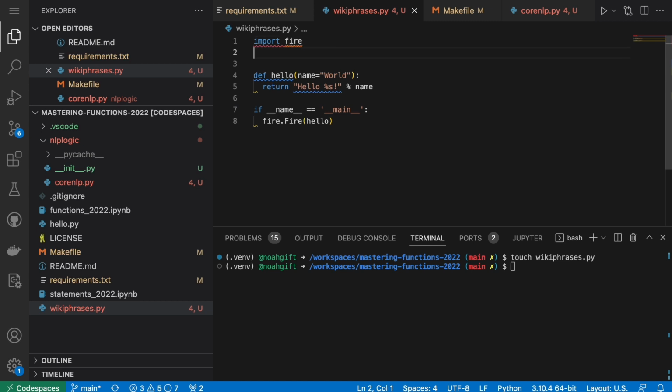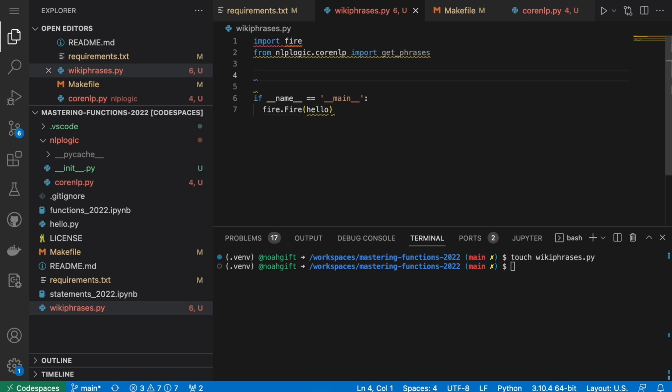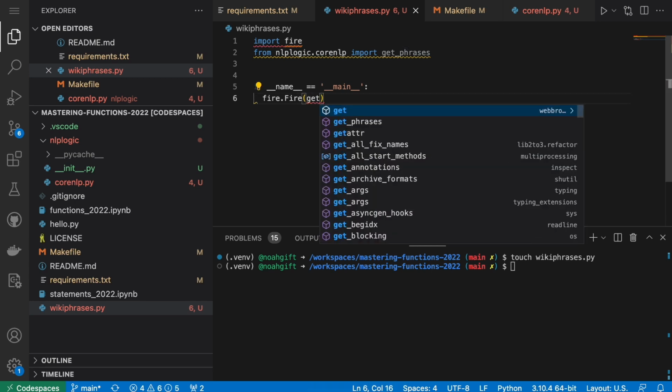And so I'll say from NLP logic dot core NLP import get phrases, right? And now this is what's kind of amazing about it, is that I don't even have to put code inside of here. If I remember correctly, I can just do this, right?